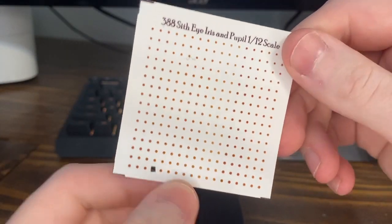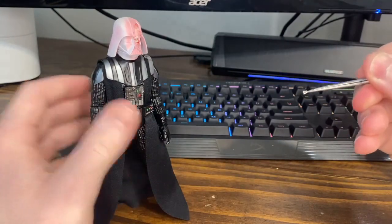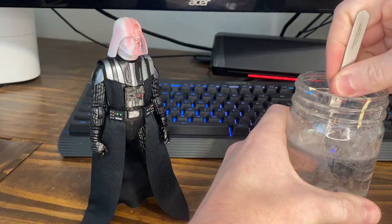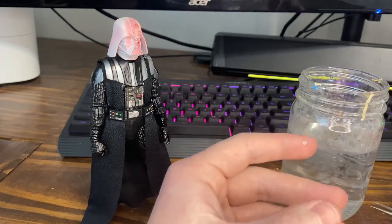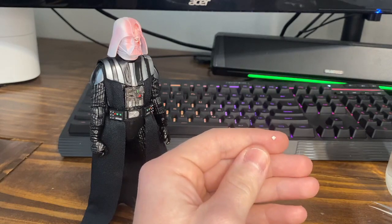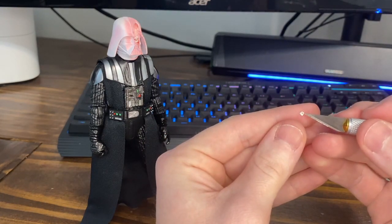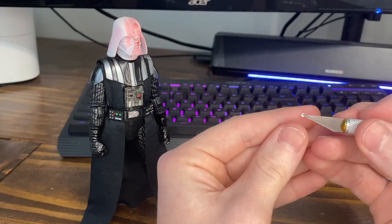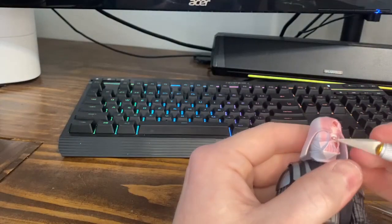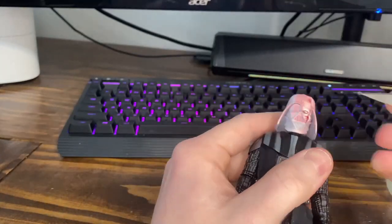Up next is my most hated slash love part — adding the eyes. I cannot paint eyes for the life of me, so I bought these water slides. They're way easier than painting the eyes, but they're still pretty difficult. I just soak in water for a few seconds, put it on my finger, and slide the sticker off the backing. If you've never used a water slide, this might not be the best way to start, but it's definitely easier than using actual paint unless you've got a really steady hand. You just slide the sticker off the backing, get it on the face any way you can, then move it around with tweezers and an exacto knife — getting it on the face is the hardest part.